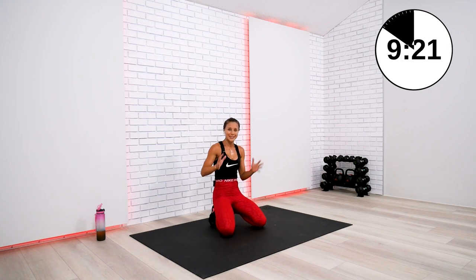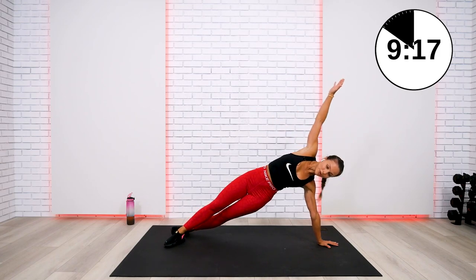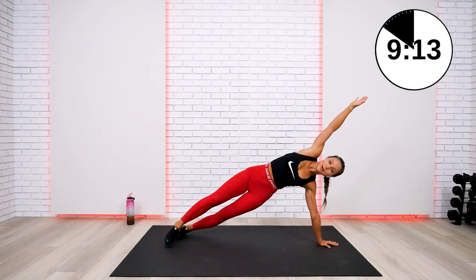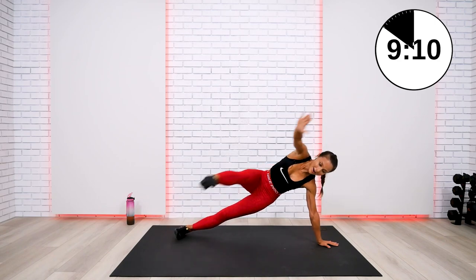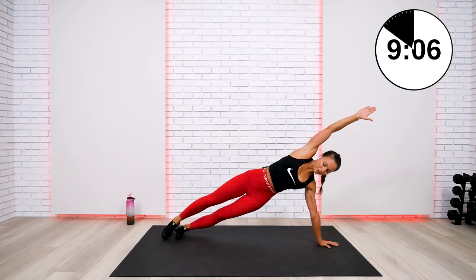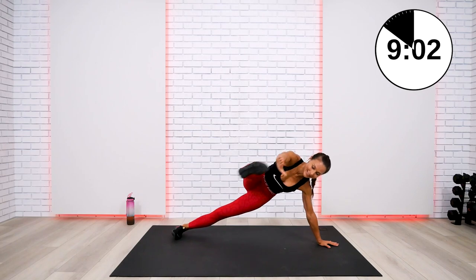Come on down. Let's turn around. We do the same thing from the other side. If you need to go on your kneeling position or do the crunch to the knee, you can do it. I'm gonna go the full hardest way. 1. Let's go. Push it through. Do not stop, guys. Only 16 total.